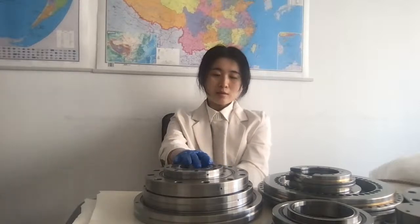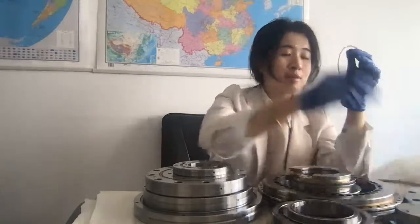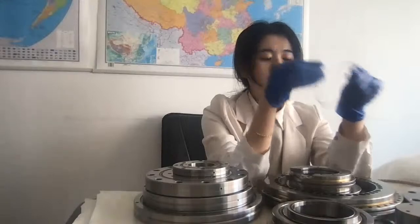And this is how to install the cross roller bearings. First, you need to prepare the inner ring, the outer ring, the rubber ring, and the screw. And the spacer blocks, the cylinder rollers. This is the cylinder rollers, and this is the rubber ring, and this is the spacer block, and this is the outer ring and the inner ring, and you can see.